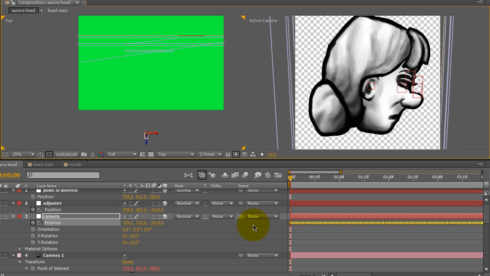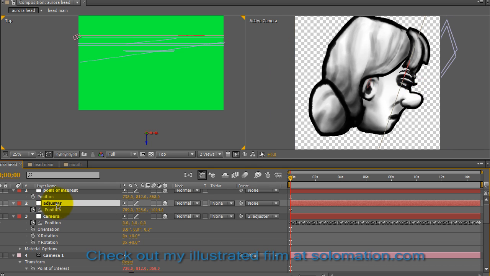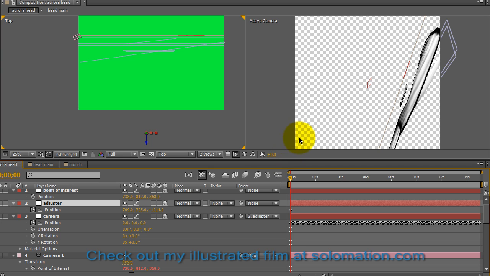Because you can't transform motion paths, there is a way around that, and that's what the adjuster null object is for. What we're going to do is transform that motion path of the camera null object by parenting. First, we're going to parent the camera null object to the adjuster null object. Now, as soon as you do that, it's going to look like everything went to hell. Because if you noticed here, when you parent the camera null object to the adjuster null object, it changes the position of the camera null object to 0, 0, 0. Don't worry about it. This is just temporary.